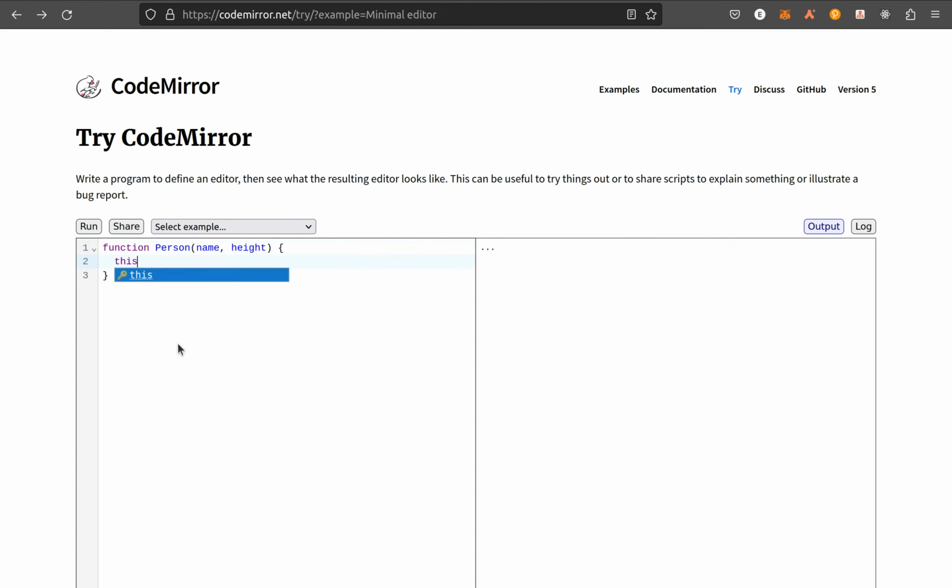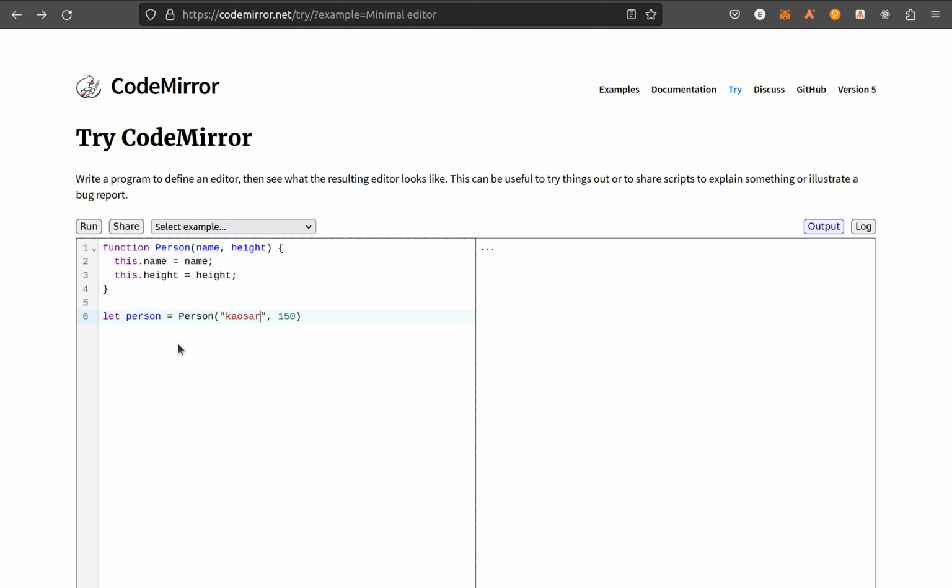Right, so this is what we had before, and then I said let's call it without new, and I put the ID as 150.